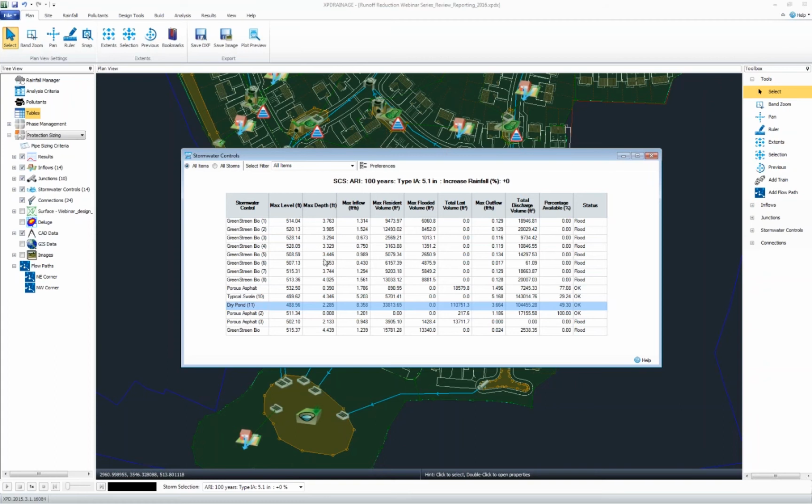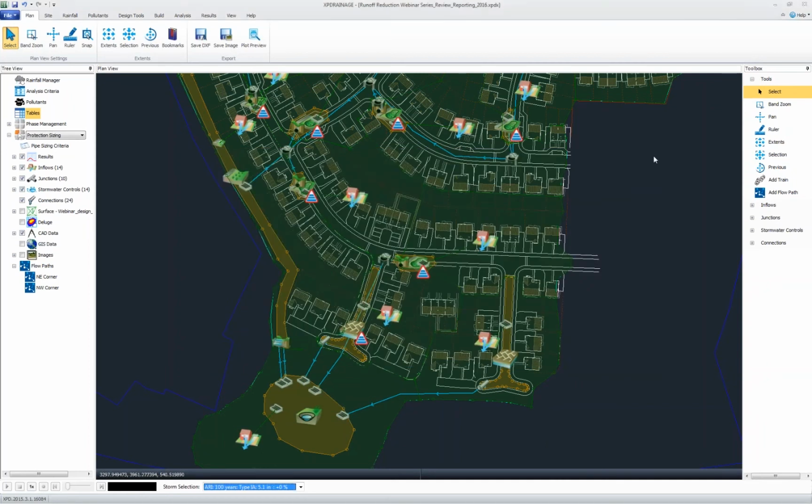You can also get into actually seeing the depths, inflows, outflows, and so on. So this is why this dialog pops up for you every time. This is a really great at-a-glance view of where the max water level was, or really just the capacity in those facilities. All right, so what's next?